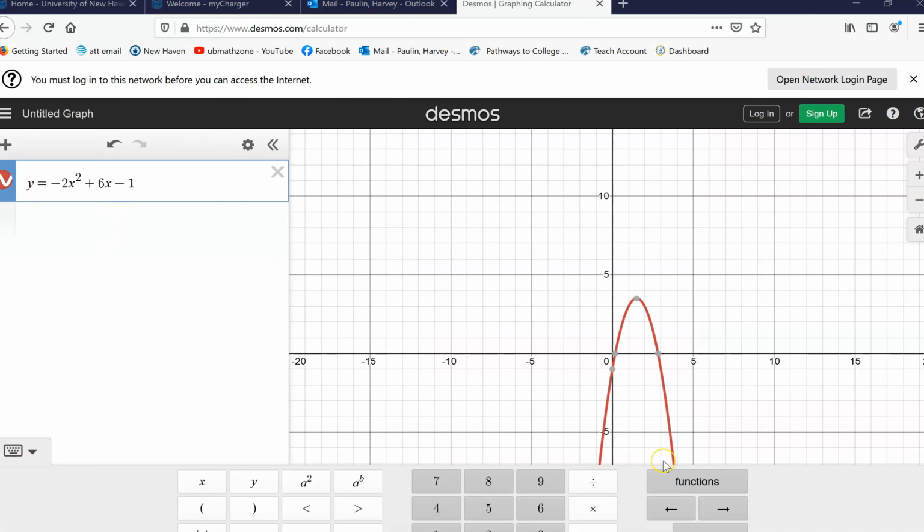So as not to keep this too long, I just want to show you again to give you a general background of what these parabolas look like when our a term is negative. So we have a negative 2x squared plus 6x minus 1. And we're asked to find the vertex. Well, the vertex here is going to be a fraction. And it's going to be the maximum because our a term is negative.